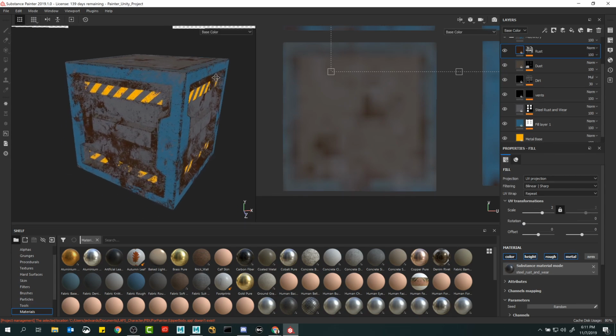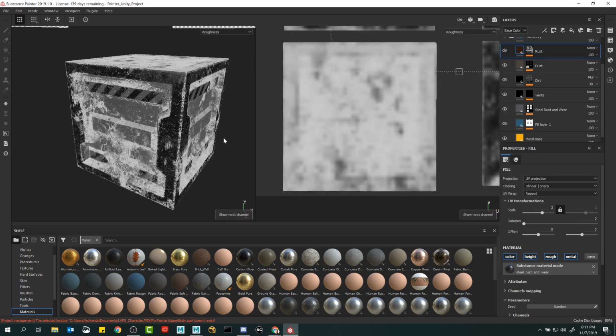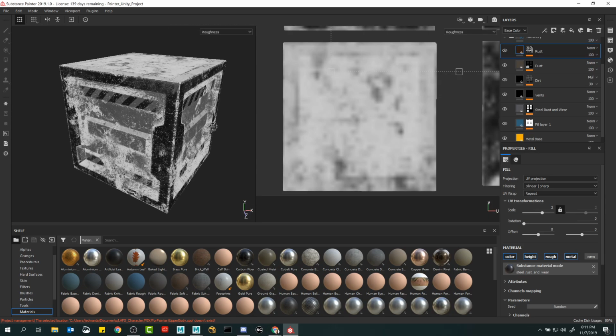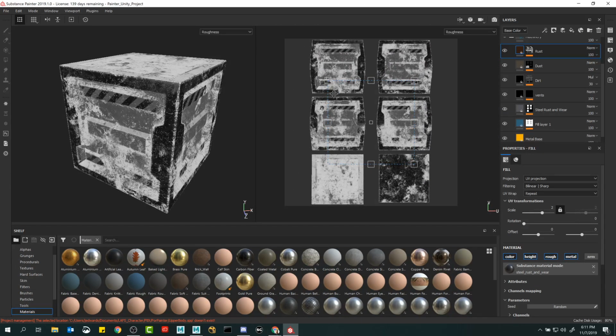But there's a lot more going on with the material. There's also roughness. And roughness is a different type of texture. You can tell it's black and white. But what's roughness going to do? By the way, on the right here, this is the 2D texture. So even though we're seeing it in 3D, you still have to remember that textures are two-dimensional. So we're seeing the 2D version of the textures we're creating, but you're getting immediate feedback and viewing that on a three-dimensional object. But a roughness map is how blurry or rough the surface is and how that affects light.